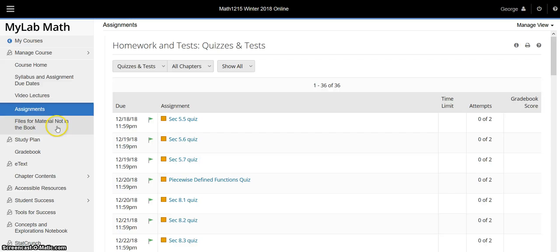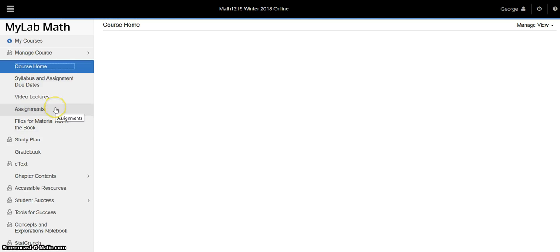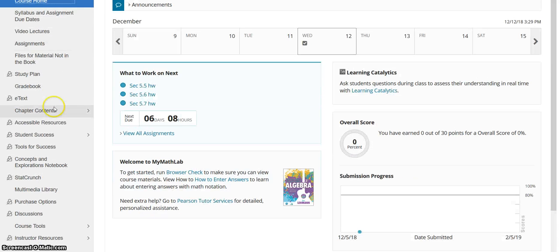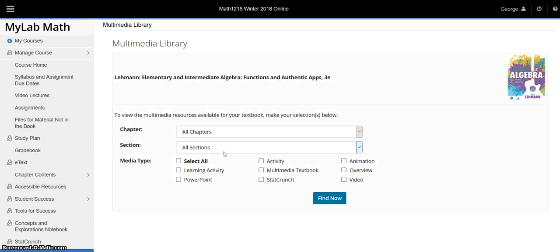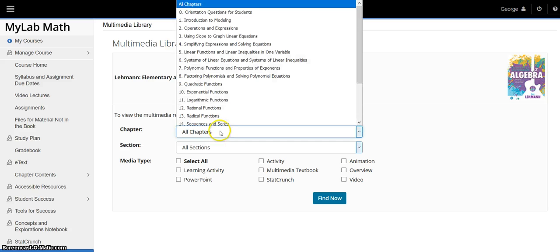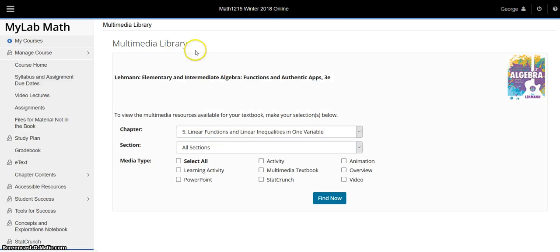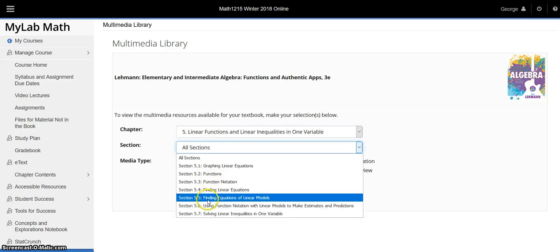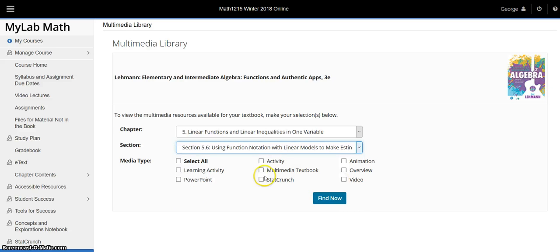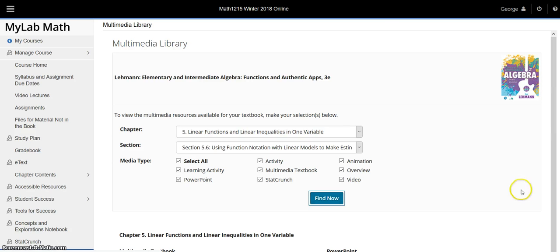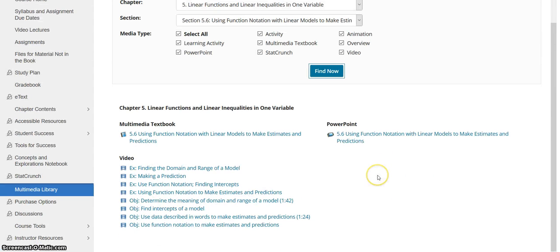All right, other important things. If you want the multimedia library, you can click here. And you can search by chapter, say chapter 5, 5.6, select all. And this will show you what's available from the publisher.